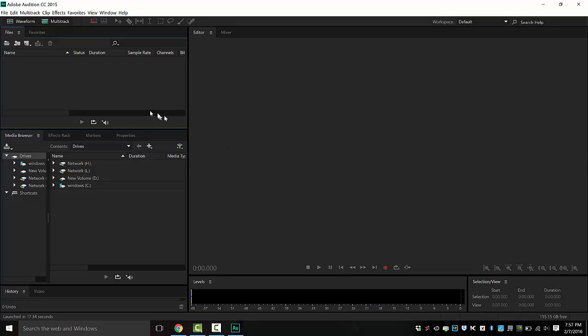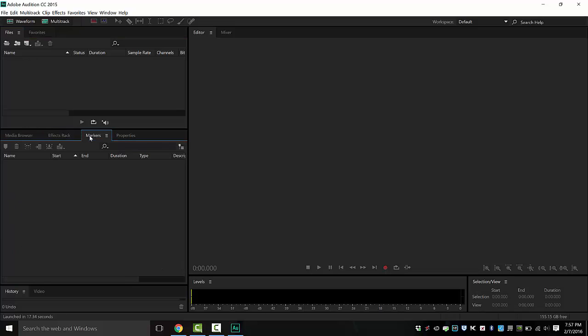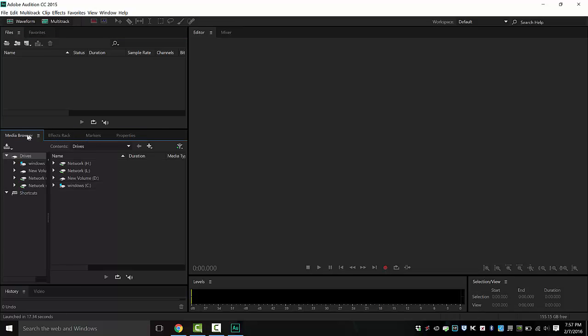There's quite a bit of information here on the screen. You'll notice up here on the top left, I have the files. This is the files that are my current project. We have a media browser for finding the files to put in our media project, and a few more tabs over here. We have an effects rack where we can add effects to it, markers, and properties. Notice when I click on something, a blue line goes around this little window. Over the big window here is my editor, and you're going to see our waveforms show up here in a minute. Down at the bottom we have levels, so when I have audio going you'll see that pop up and down, and then some information on the file as it's playing.